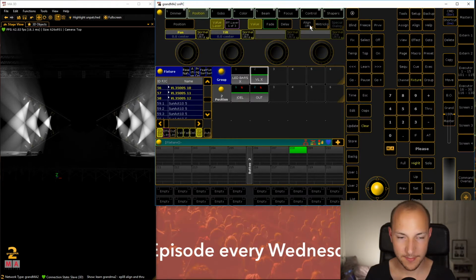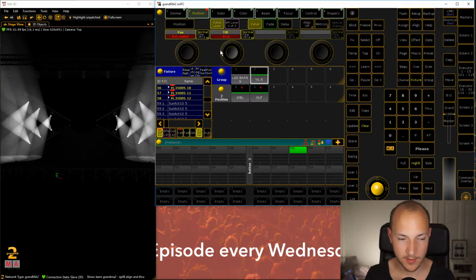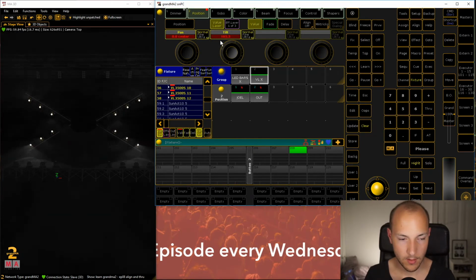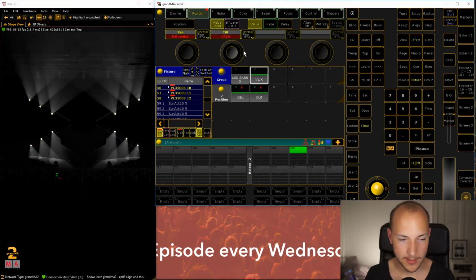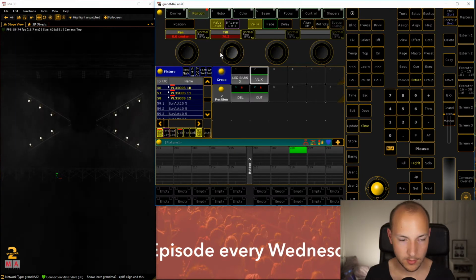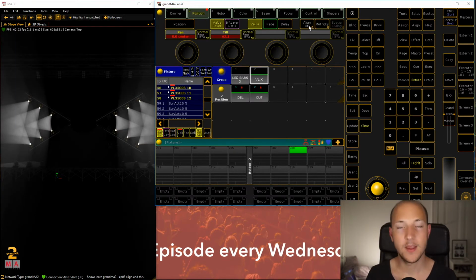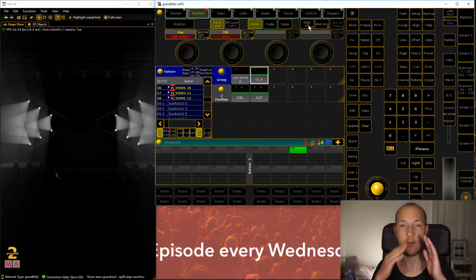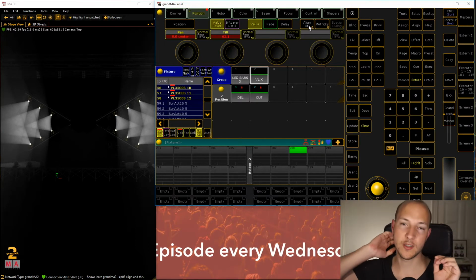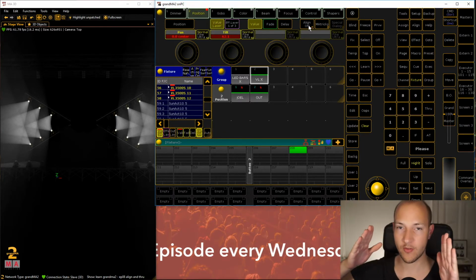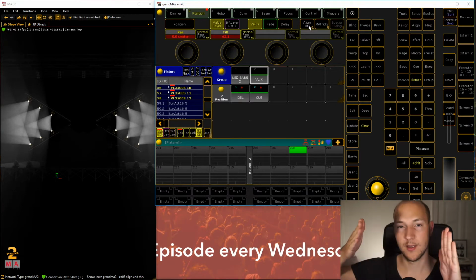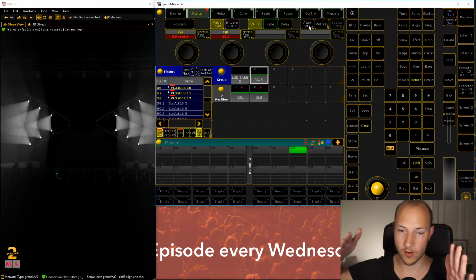Now the align function up here is a really great tool. Let me just first tilt this out a little bit. All right, well, I don't know, like that. All right. The align function will actually take your fixture selection and will spread the values that you enter in the programmer via the encoders, and it will actually spread out the values across your whole range.